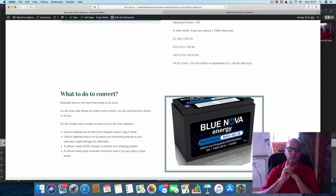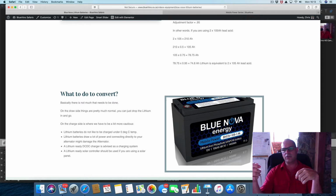So when you want to switch over to lithium, charging below 0 degrees Celsius is also a no-no. You don't charge these batteries below 0. So the ideal, if you have a lithium charger, is that it might have a temperature sensor which says this battery is too low. On my vehicle I have a few systems, and one of those systems is measuring the battery temperature, and when it's below 0, the battery will not charge. So it's something that you can think of. What do you do if that happens? Well, you just put a current on the battery. So you switch on a light or the fridge or something and let it run for a little bit.